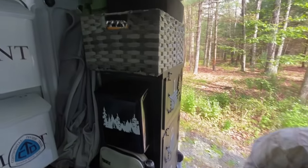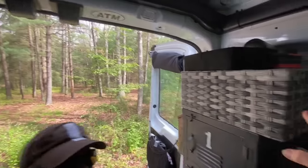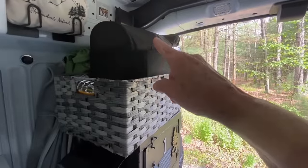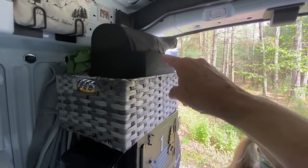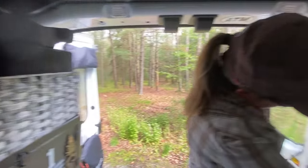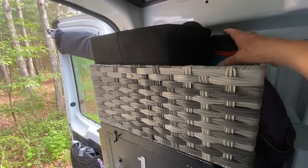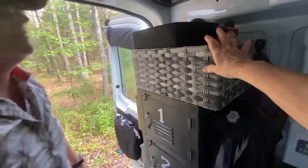And on top of the cabinet, we found these baskets. We found two of them so that we have some consistency in here. Shannon stores all of our coffee up here, and everything we need for cooking: her stove, her gas. When we need to do coffee in the morning, she does this. And over here is our bin that has all of our water in it, our grail, and whatever else we might need to store.